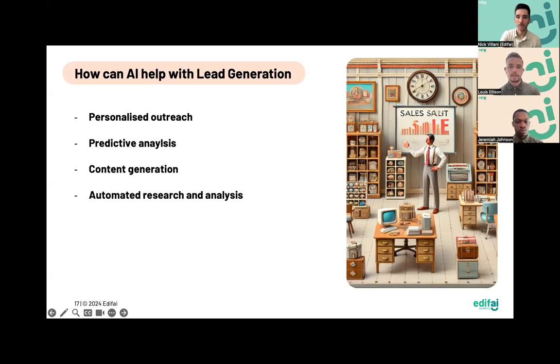And then finally, automated research and analysis. AI is so powerful when it comes to analyzing market trends and competitor activities. It's one of the main things that I use it for in my day-to-day work. It's been a massive game changer for me. It allows you to target your leads much more effectively and with confidence, because you can qualify them within minutes. So you can go into any call or write any email knowing that you've got the facts behind you, and confidence is massive in sales, so to have that within minutes or seconds is such a game changer.